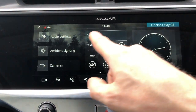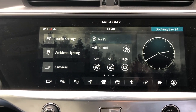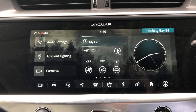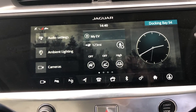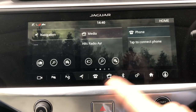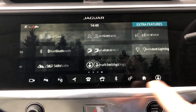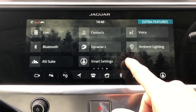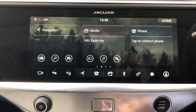I think it's just part of the boot-up sequence — after about 30 seconds to a minute, it populates itself. Until then it just says 'My EV' with none of the information showing. I've seen people complain about that online, but in my experience it populates itself after about 30 seconds to a minute. It also seems more responsive as I slide across — maybe that's my imagination, but it seems much more instantaneous and less laggy.